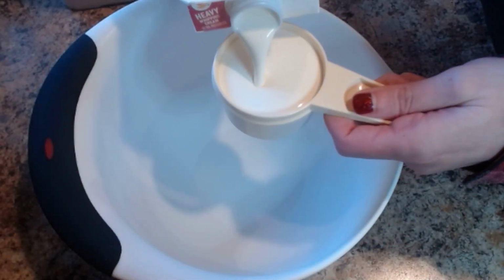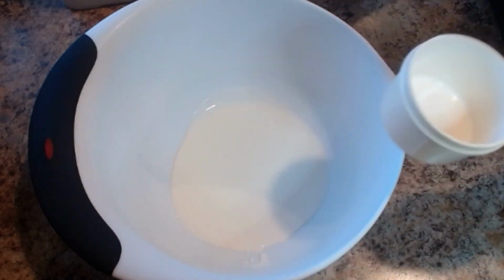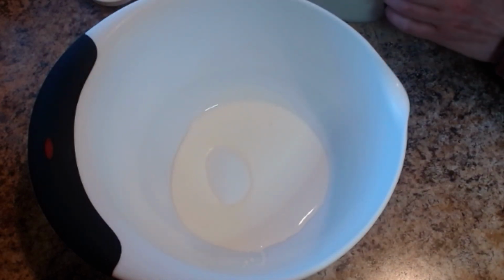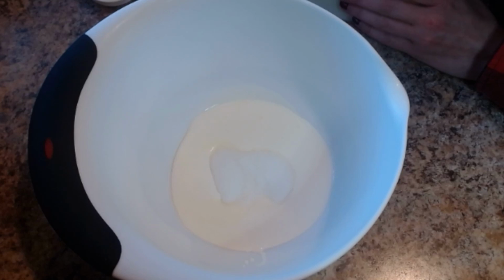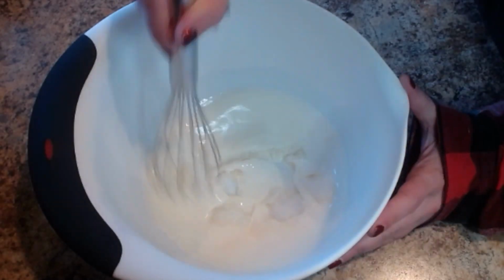We've got cold, heavy cream. We're going to put a half cup in there. We're adding 3 tablespoons of sugar to that heavy cream. And then we're gonna whisk it until it is whipped cream.